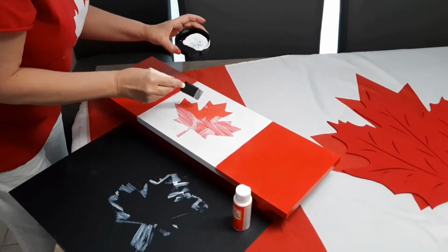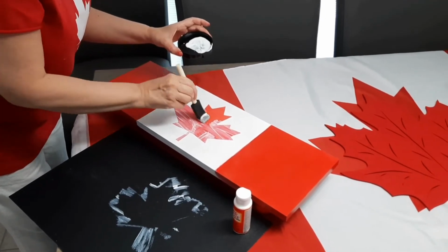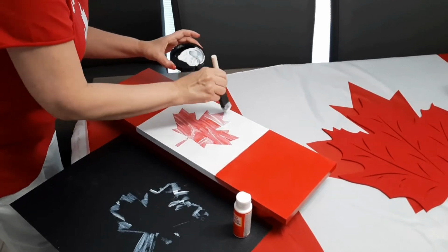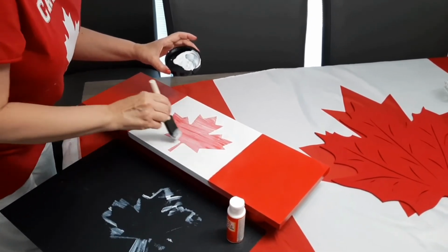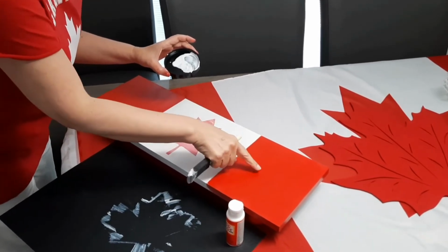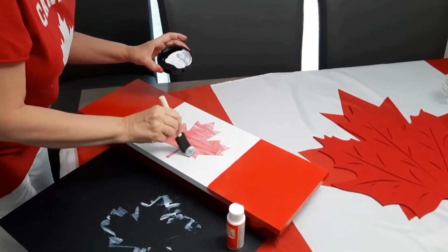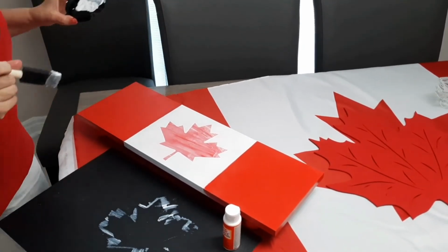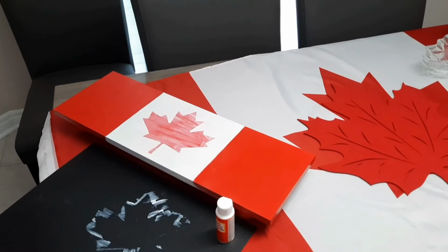And I think that's because my paint is a bit shiny and this paper maple leaf is not shiny at all. So I think that the gloss Mod Podge finish will help it to sort of match the paint here. Okay. And this is what it looks like. It's going to dry, and then I'll show you what it looks like in the final display.